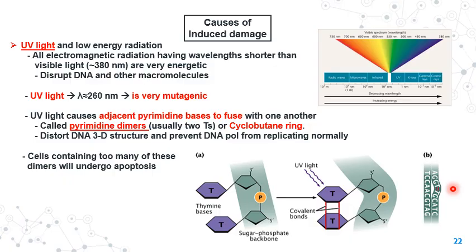And when the cell undergoes DNA synthesis, so polymerization, the DNA polymerase gets stuck in there. It doesn't know what to do with this bulky thing of DNA. So it stops the replication process. So this thing is bad, okay? So these thymine dimers have to be corrected, because if they're not corrected, they're going to cause mutations. So a lot of those happen throughout the day.